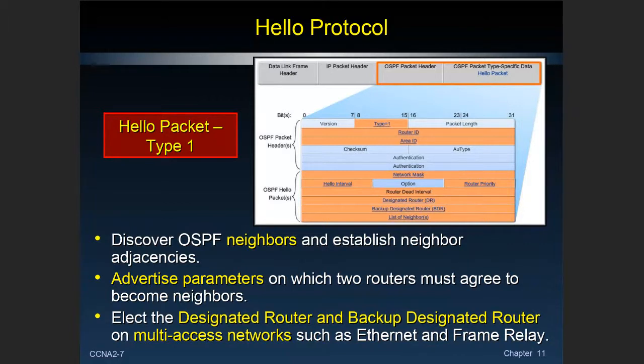So later on, we're going to look at this problem. If we flood this data from all the routers to each other, if we have two or three, it's no big problem. If we have 10 or 20 or 300, it would be too much traffic. So we're going to establish a sort of traffic cop, a designated router, and all jigsaw puzzle pieces will be sent to him. And then he will send out the jigsaw puzzle pieces to all the other routers instead of thousands of peer-to-peer connections. It's such an important job that a backup designated router will be established as well.